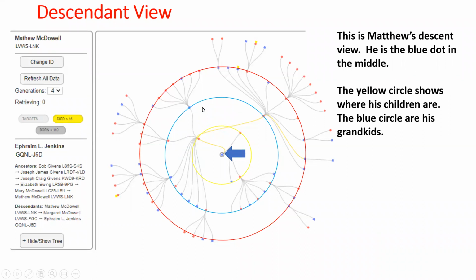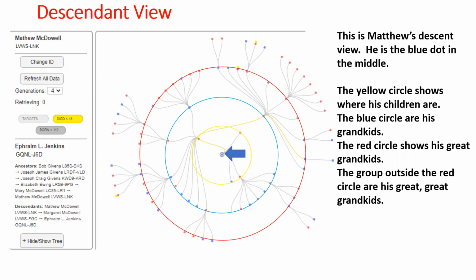The grandchildren are scattered around this circle. There's quite a few more of them than there were children. Then the next generation out, the red circle, represents the great-grandchildren. And then I didn't make a circle for the outside band, but those would be the great-great-grandchildren.